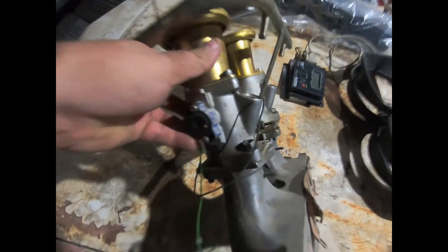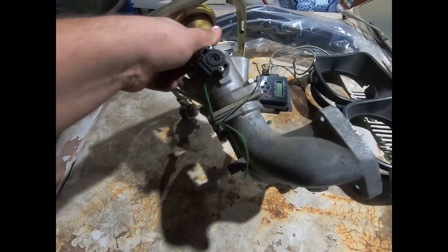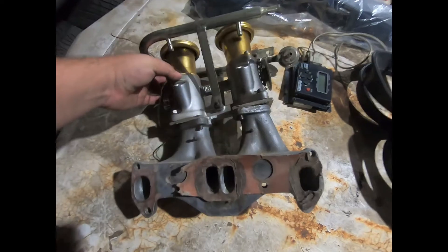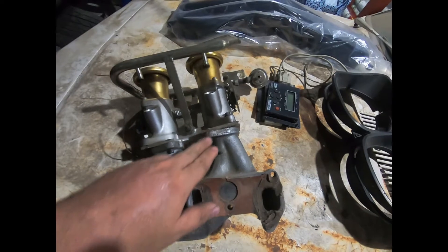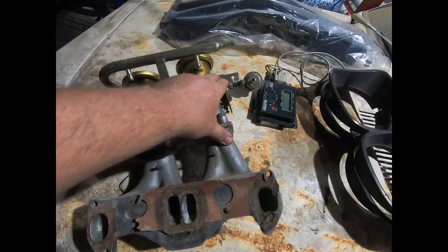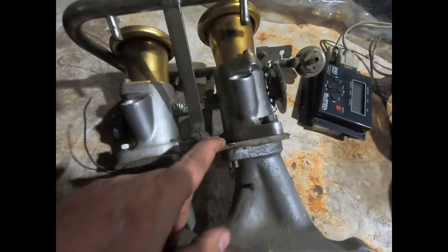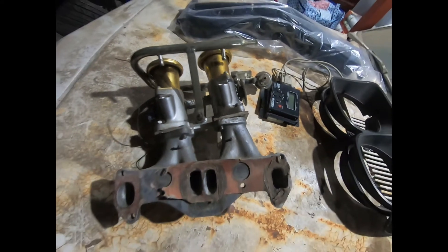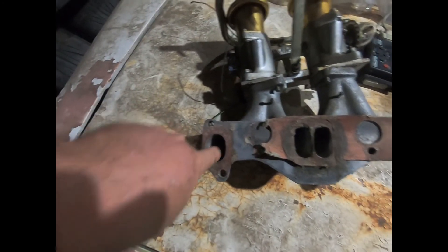Must have bought this from Mazfix at some point — it's got a Mazfix sticker on the TPS. And for some reason I wanted to turn it around, so maybe I wanted the throttle cable on the back, and I must have made these little six-mil plate adapters to spin the pattern around so I could spin it around on the manifold. The manifold seems ported as well, so that's not too bad.